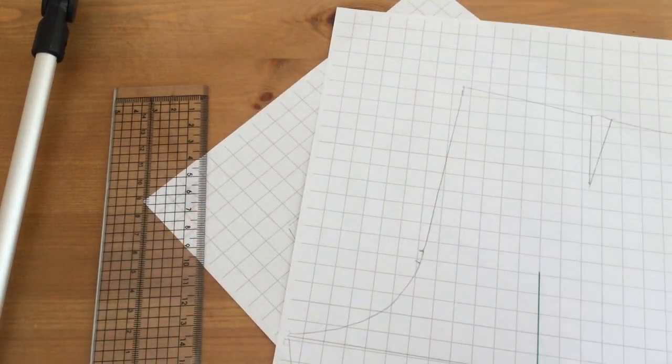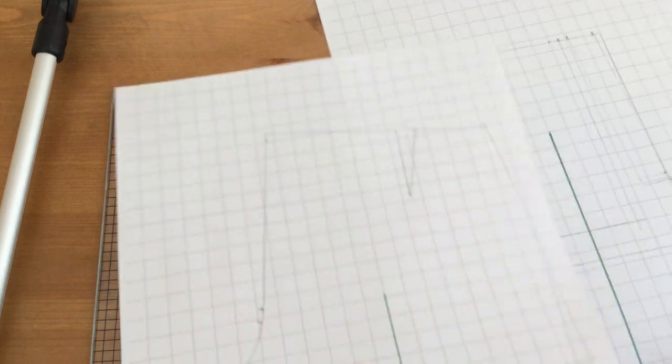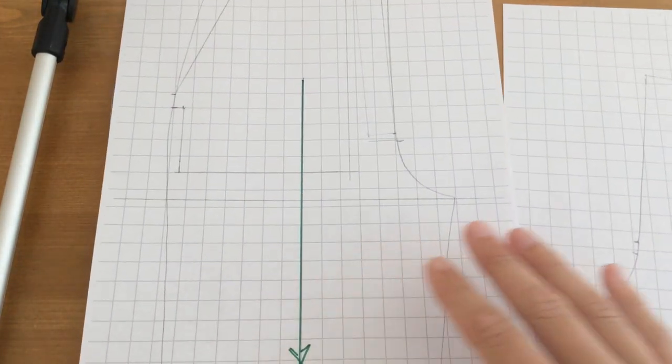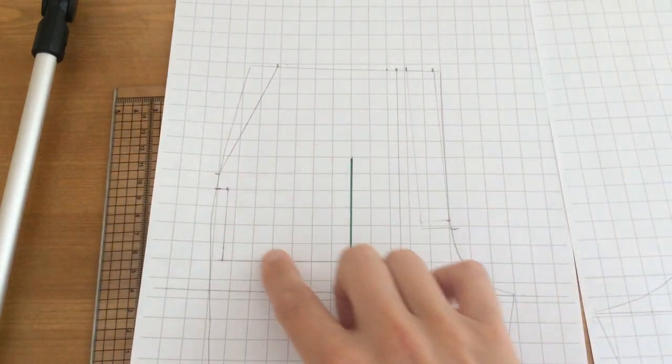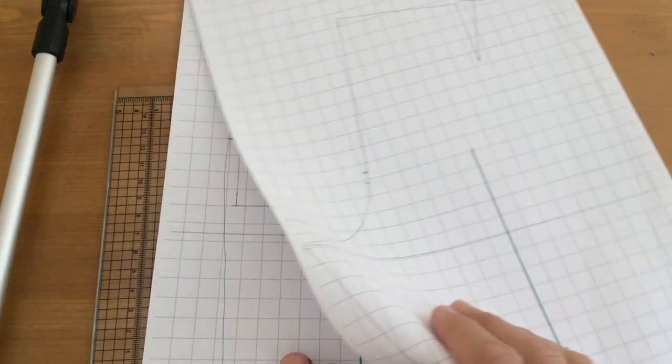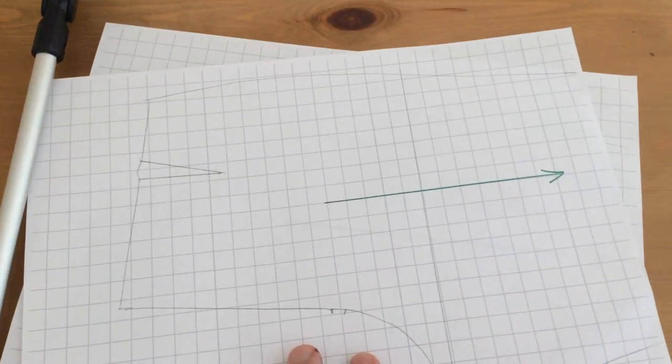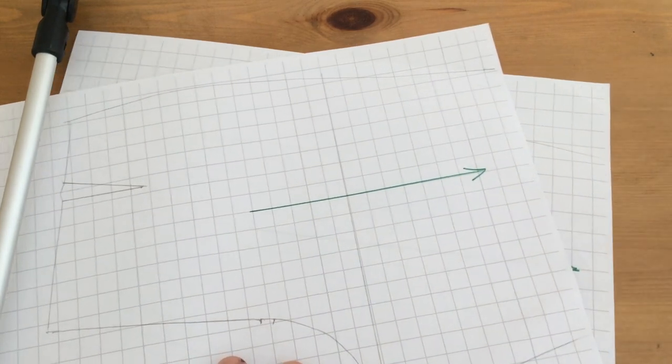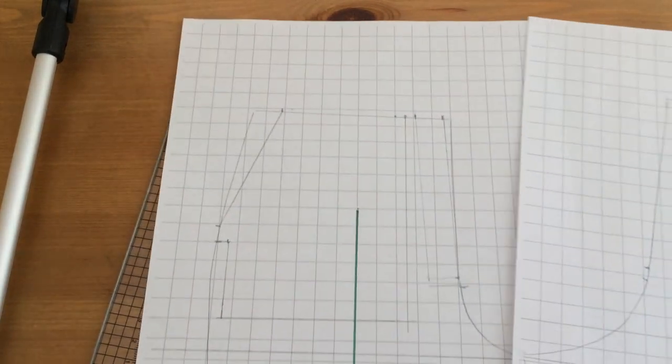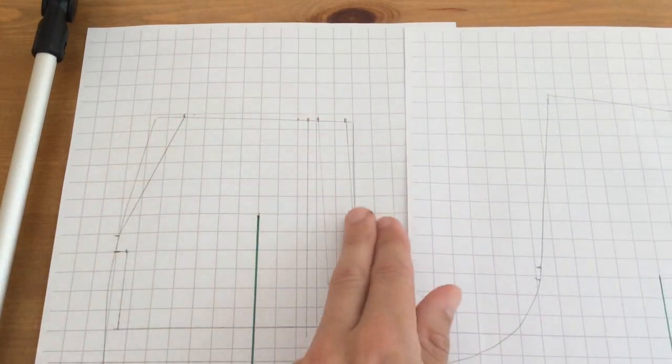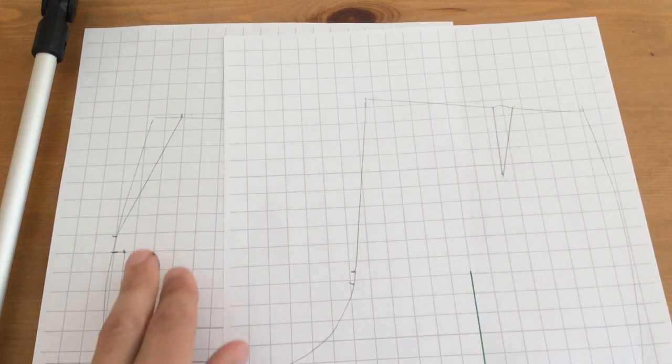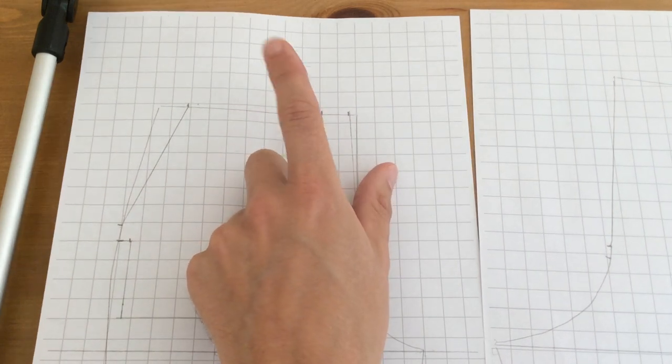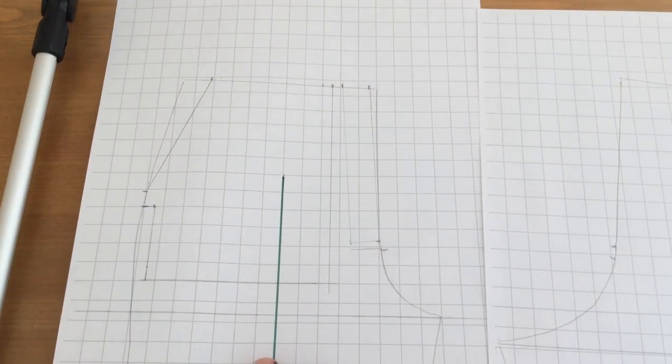I've copied them onto this paper here. We have the front leg and the back leg, which only goes up to where the printout finishes. We're going to be concentrating on the slanted pocket, the fly, and the back pocket. Some of you have already done this so this is a bit of a recap. The square paper isn't necessary if you don't have it, but it will help us understand the scale.